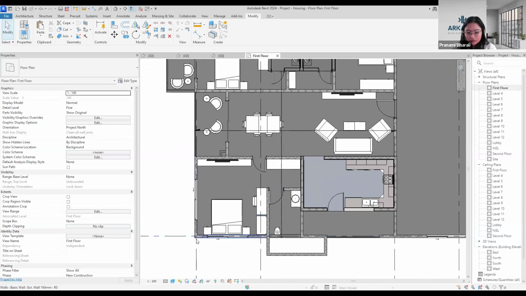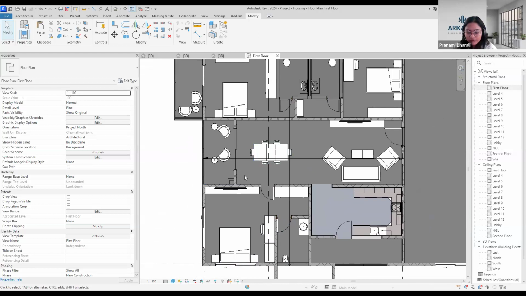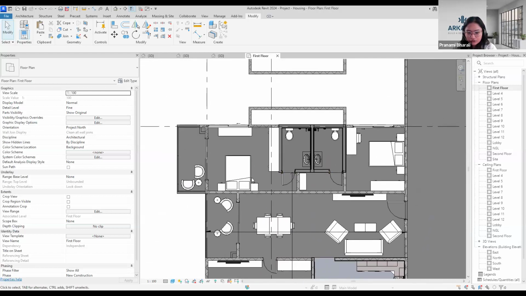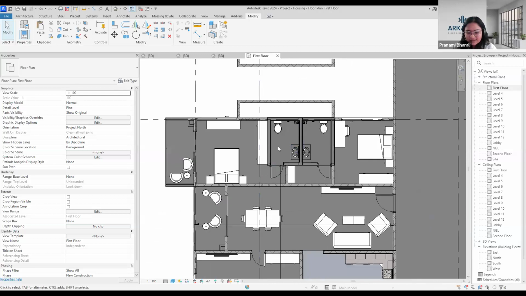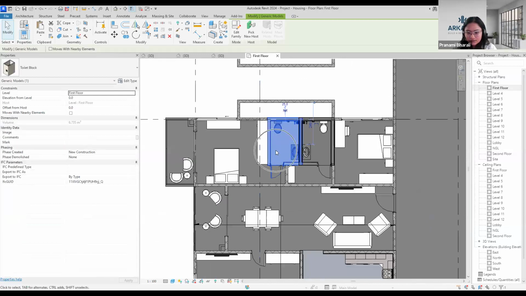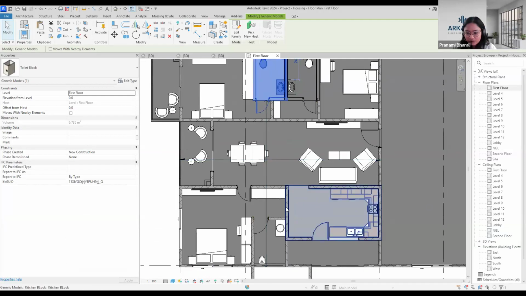So it is upon you. For a project, you can go for whole 100% achievement also if you want to do, that is upon you. Or you can go for some of the portion. It is upon you how much you go for IC. In here you can see, now this is the toilet area that I have, right? So this is the toilet area, and this is the kitchen area, right?